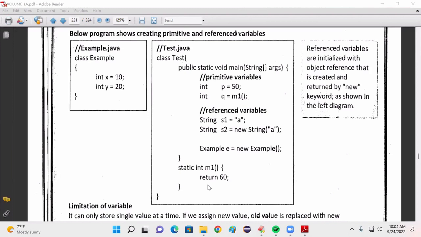Write PSVM, don't write public static void main. Write PSVM and then SOPLN if you have shortcuts. Online students, you must also write and try. Output of this program means execution flow.